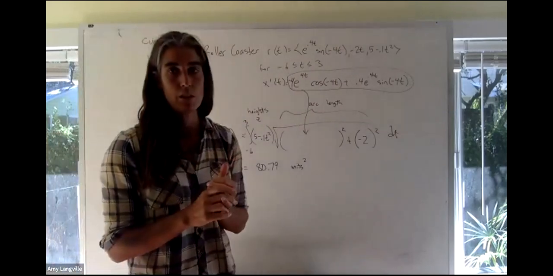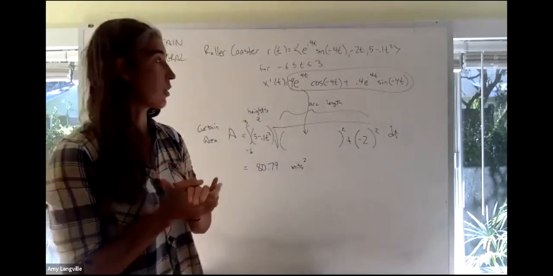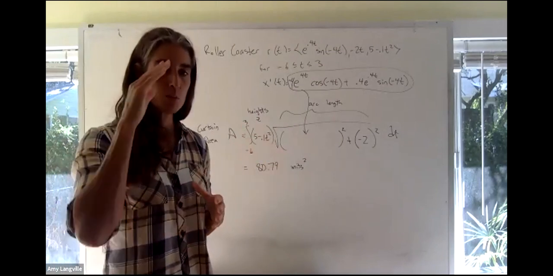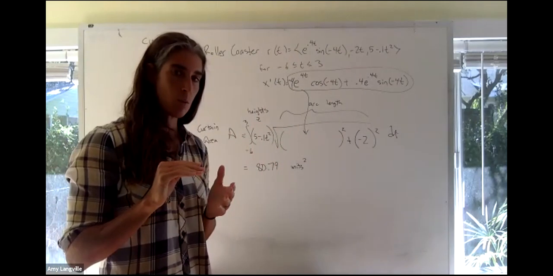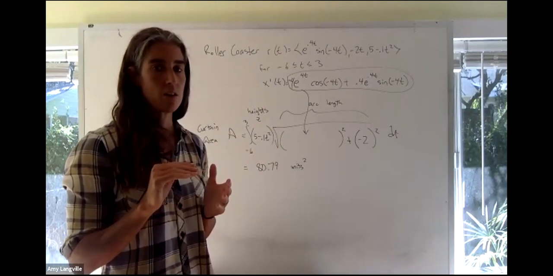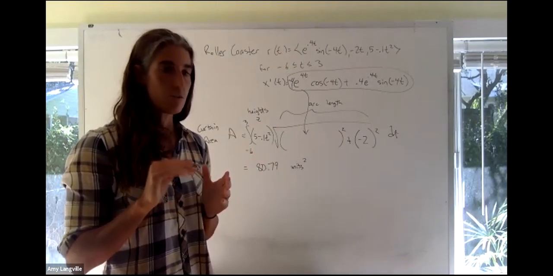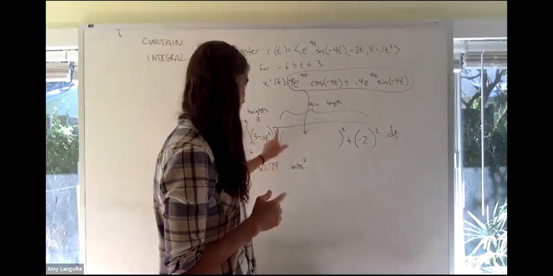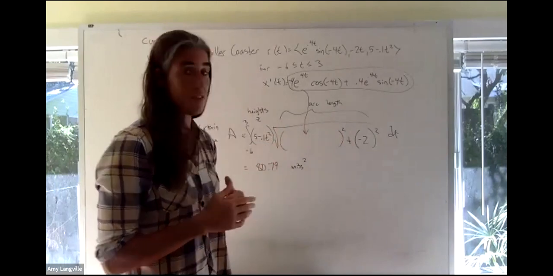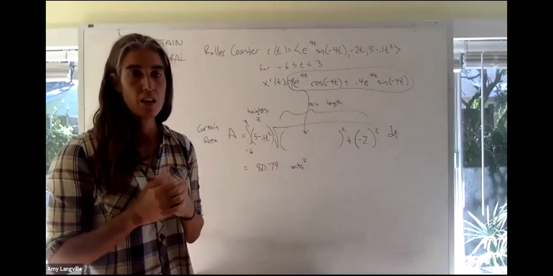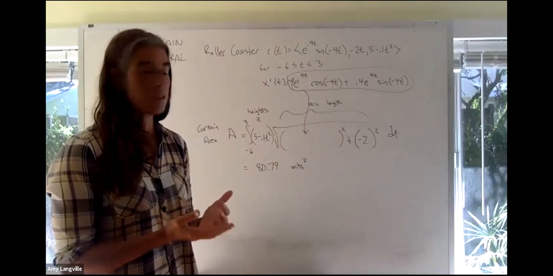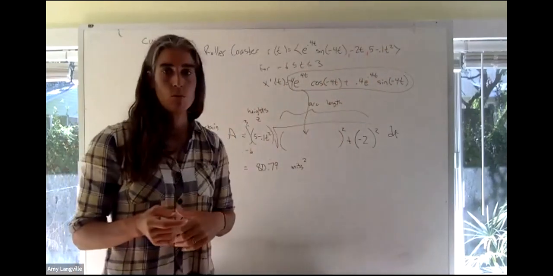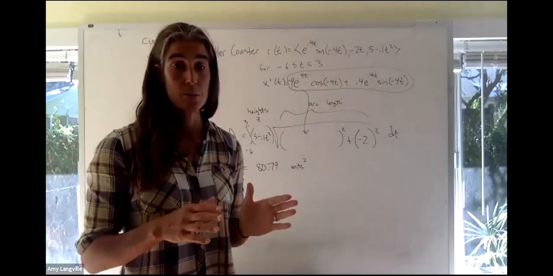Okay, so let me quickly summarize and then we'll move on to our other types of curtain integrals. For our first curtain integral, we are going from a space curve to its projection in the XY plane. We want to get the area of that curtain. That area of the curtain is really just getting an arc length. So hopefully you see here, this is the arc length piece of it. And then you multiply it by a height. And that height is given by the Z value of your space curve, this component here. Okay, so that's the last piece of that puzzle.